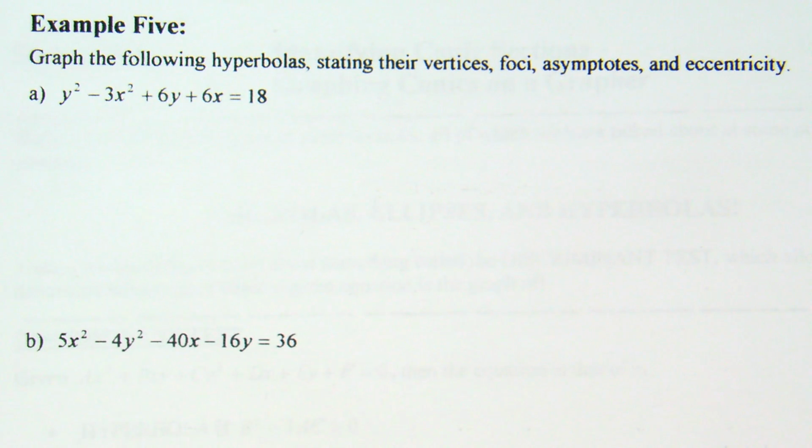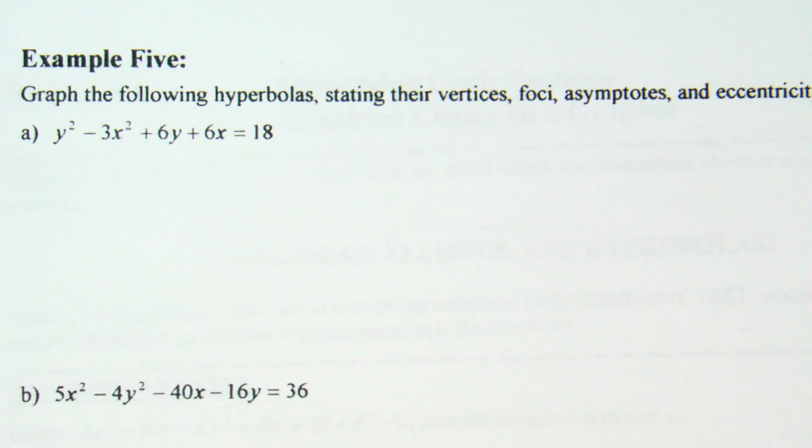Well, they didn't give us much of anything here, did they? Other than numbers and letters. Okay. Now, recall what I did with the ellipses at the time. I said, okay, I'm going to group my x's, I'm going to group my y's, then we're going to move any numbers to the right of the equal sign. And because my brain works alphabetically, I did x's and y's, and if A was larger, we flipped them later.